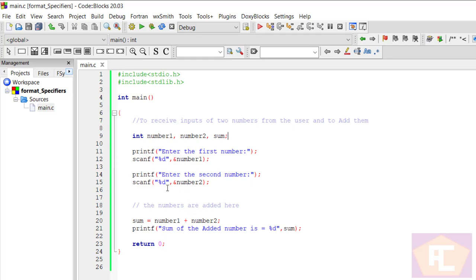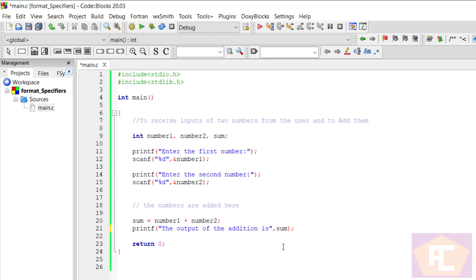Now in this case, I'm directly printing the number. Okay, now what if, instead of saying the sum of the added numbers, I want to write the statement, the output of the addition is, and I want the numbers to be printed.